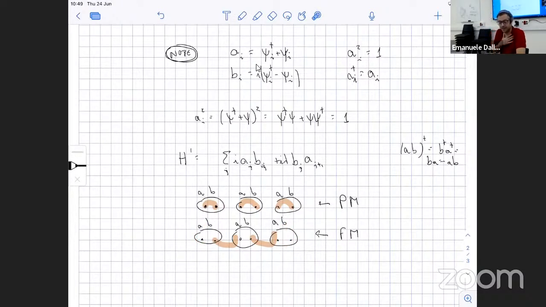Why is this expected? The reason is that Majoranas are tricky because they don't have a well-defined Hilbert space. I mean, it's hard to define the Hilbert space. The correct way to proceed is to take two Majoranas and build a fermion. And then you know how to build the Hilbert space nicely. Just to build the Hilbert space of Majoranas, I don't know how to do it, at least.